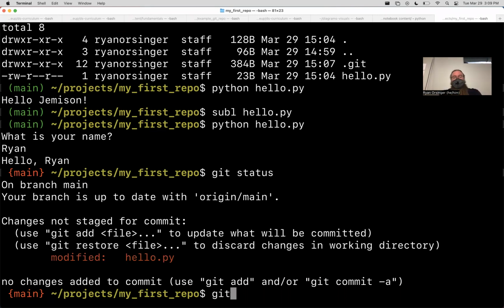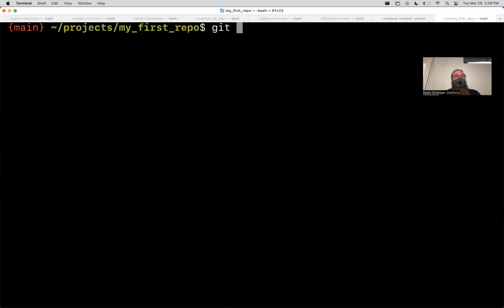So in this space, we did work. Now it's time to add the work. We could do one of two things to add the work. We could type git add and then the file name. And then here's something you'll see a lot more commonly. If you touched or modified multiple files, instead of just adding the file name, we could add the period, which says this here folder and everything in it. It's a nice little shortcut.